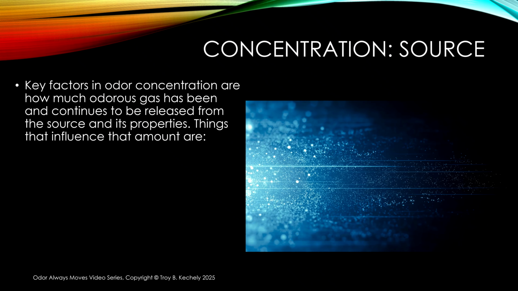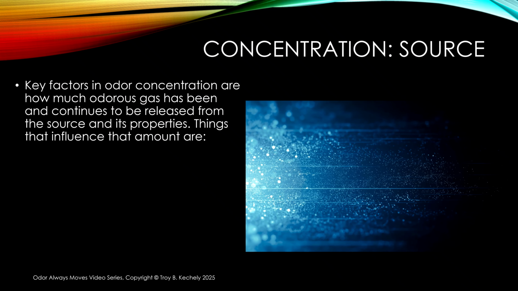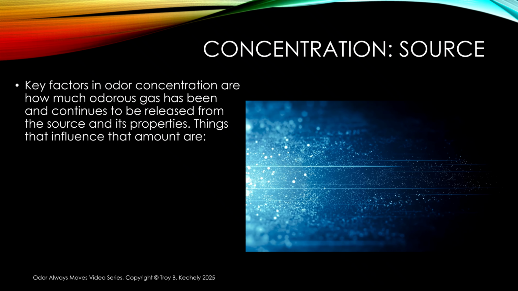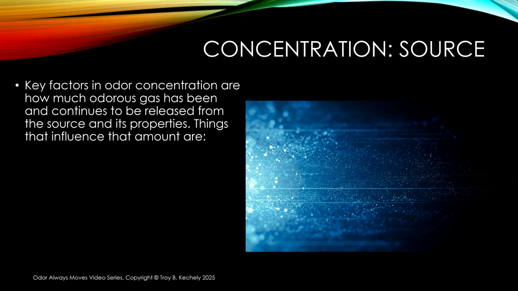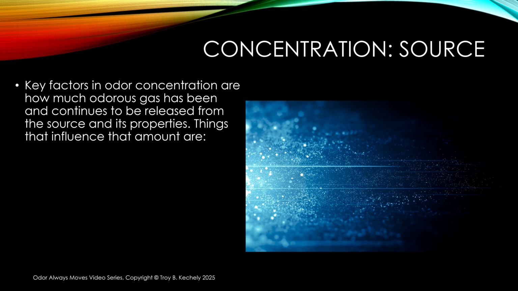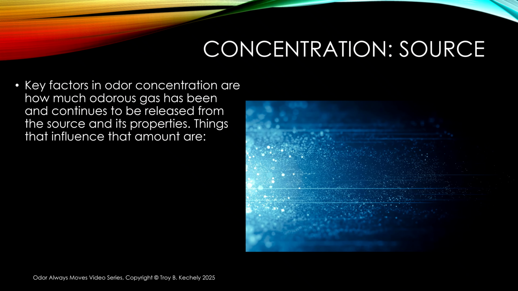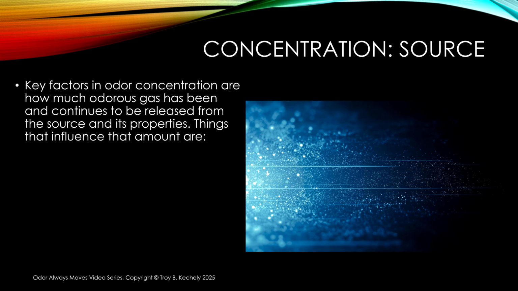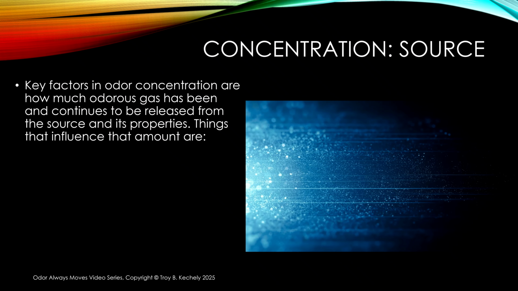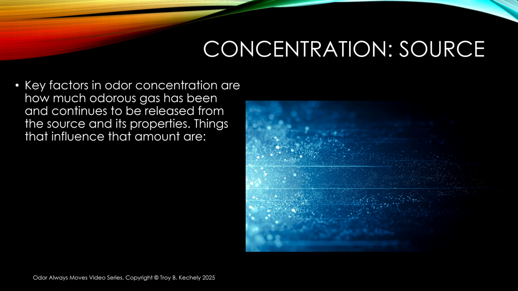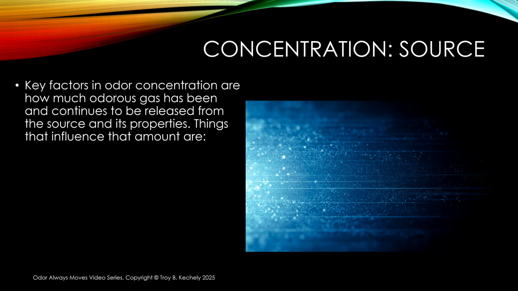Now, the key factors with regard to odor concentration are the source and the environment. First, the source: how much odorous gas has been released and continues to be released from the source, and its properties. Because if you have a release of gas and it stops, it's going to spread out, get diffused, and eventually get to such a low concentration the dog can't detect it. But in our world, we're typically looking for a source that is continually emitting an odor.